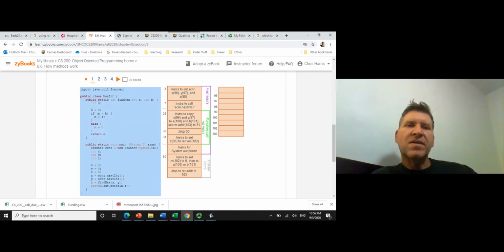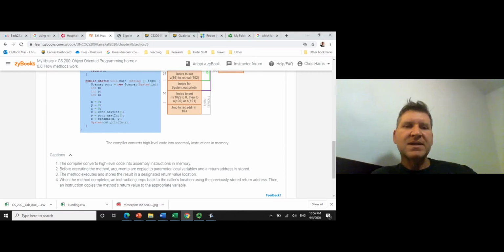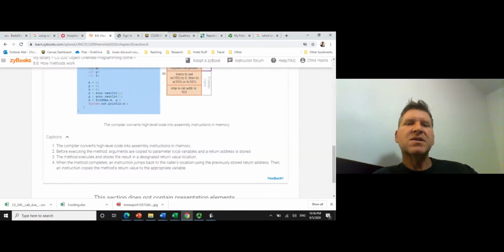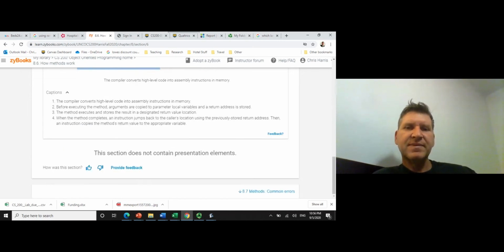I'm not going to go over it in detail, but an explanation is given below. I highly suggest you do it so you can understand what's going on behind the scenes. It will save you a lot of trouble later on when you're trying to debug your code, when you're passing arguments to methods and expecting it to behave a certain way.